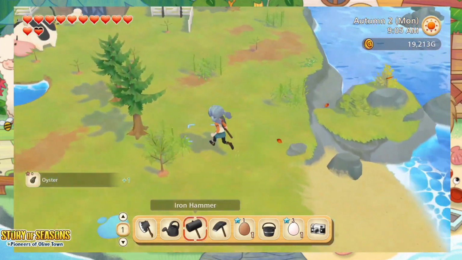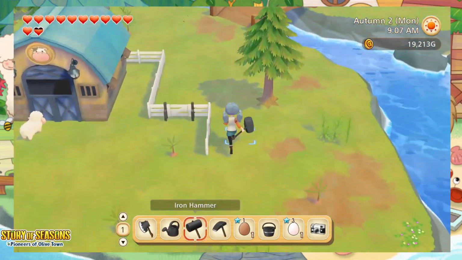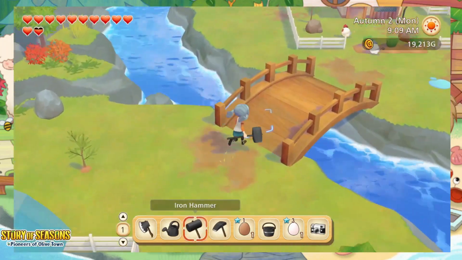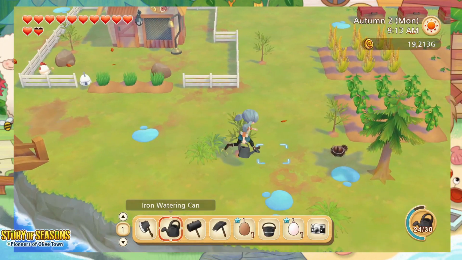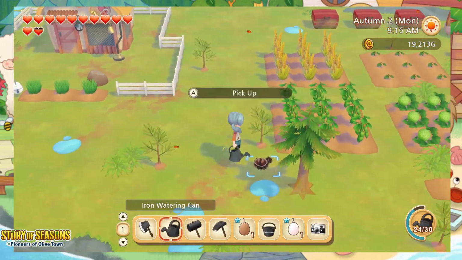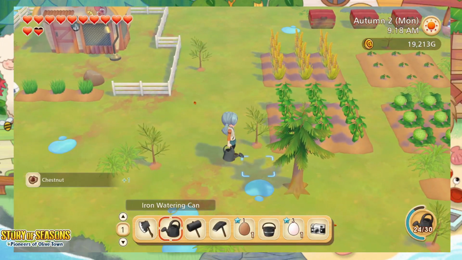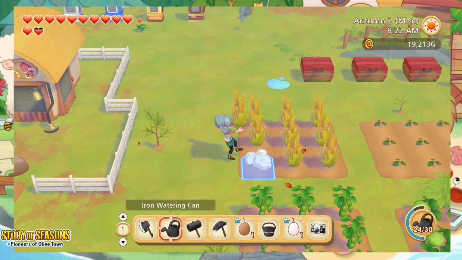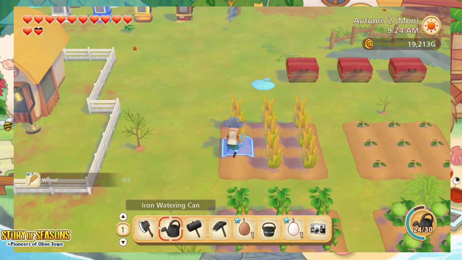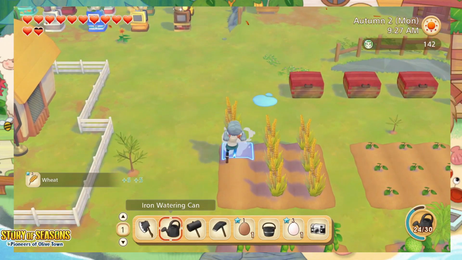But for the moment, let's water some crops. Oh, what are you? Chestnut. Haven't had one of those before. Oh, okay, wheat's up, so we're going to need to buy some more wheat.